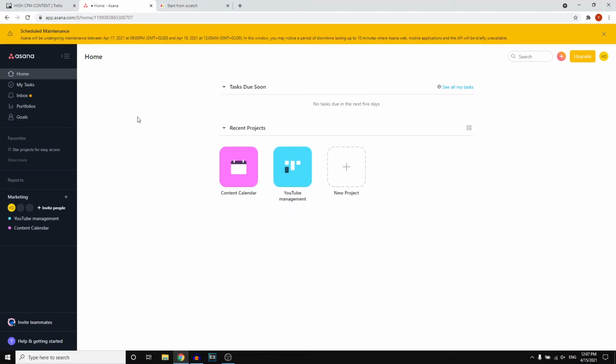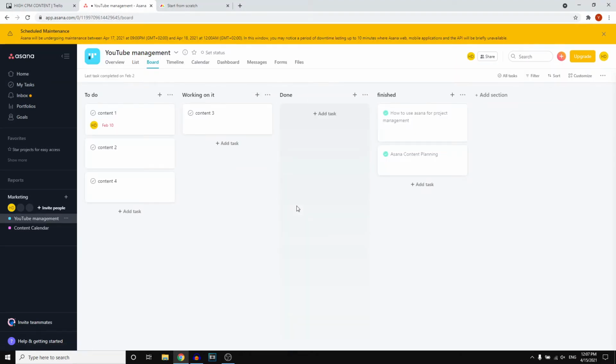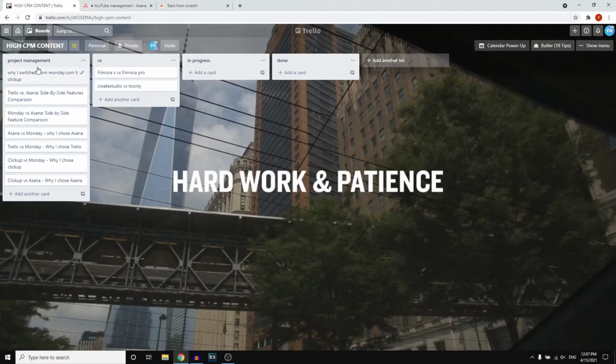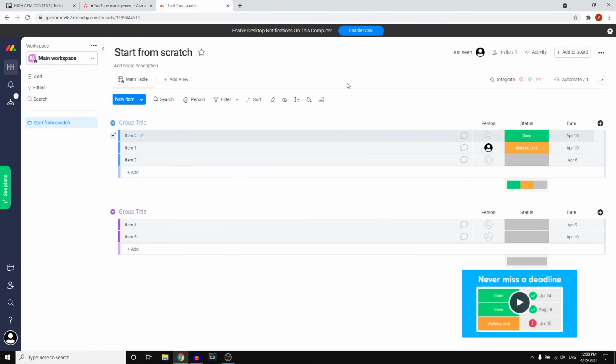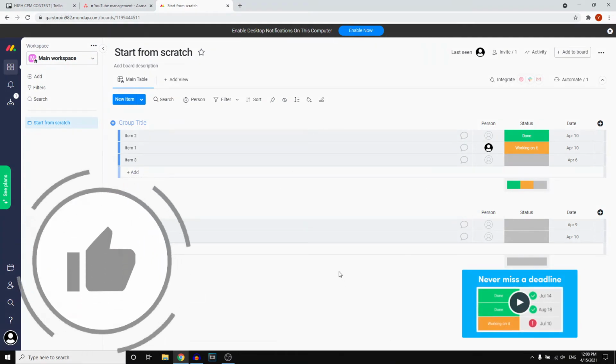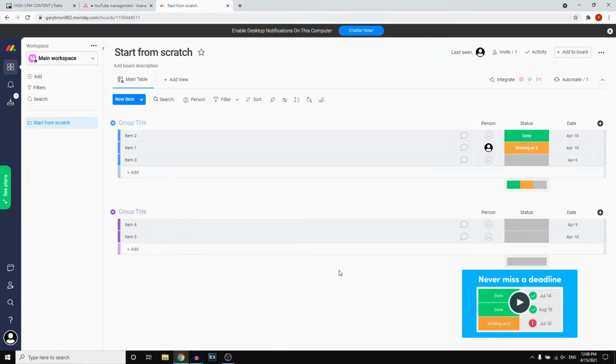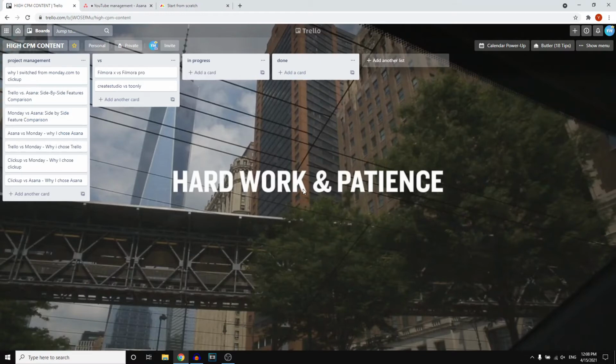Now, if we take a look at Asana, this is Asana. For example, if I would click right here, this is what Asana looks like. You can see the layout, if you go with a board one, is very similar to Trello. As you can see, you've got these lists and then the cards within a list, and it's the same on Asana. So from that point of view, Asana is pretty similar. And then on Monday, you also have a board, and that looks like this. Now, I really like these softwares a lot. I've done reviews and used them myself as well, just to test them out. The reason I decided to go with Trello is because, like I said, there's not that much I need.